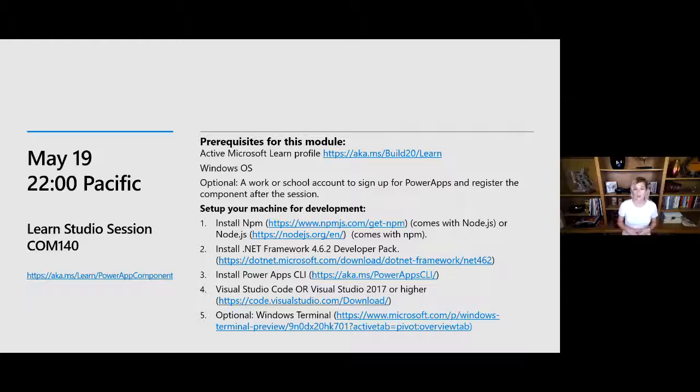The PowerApps CLI, so that's what we're going to be using to actually create the project and the solution and the deployment package. And then Visual Studio Code or Visual Studio 2017. You should have one of those installed so we can actually write our code, right? We need an IDE in order to do that. And then optional is Windows Terminal. I love Windows Terminal. I'm going to be using that. But you can also use the developer terminal with Visual Studio 2017. You can use the command prompt. And then you can also use the developer console. And you might want to use that one if you don't have the MS build set up in your path, since we're going to need that for building our solution.